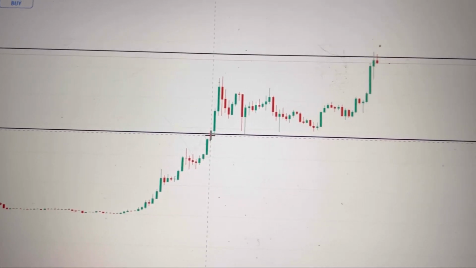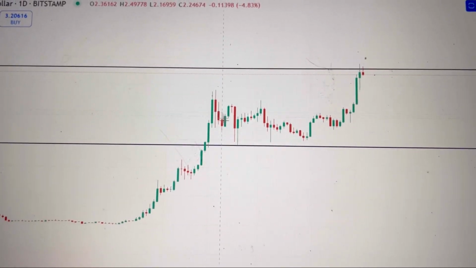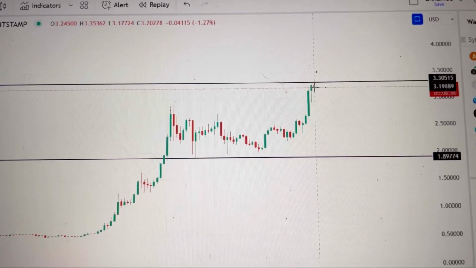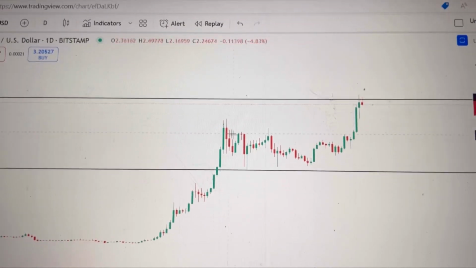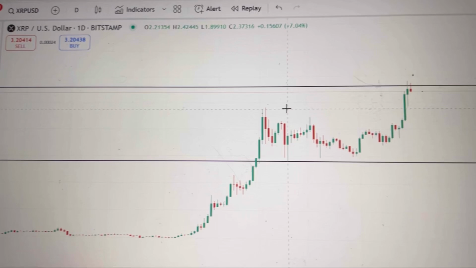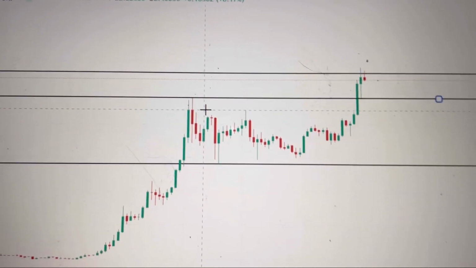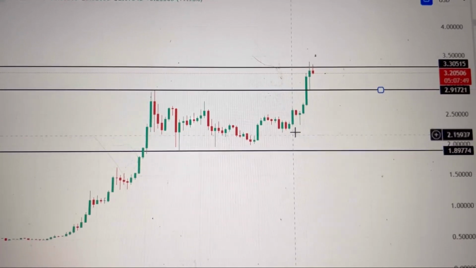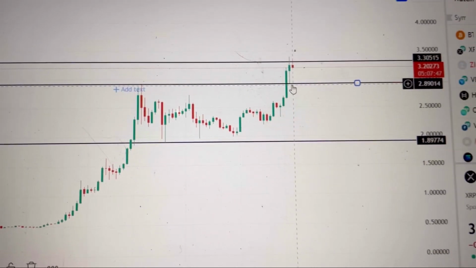This was support, right? And it broke above it, and there's resistance. And now it's battling right here, and it's battling that resistance from way back there. But look, since this battled, this is resistance. Let me draw a line here. Watch this. Here's resistance. So that's resistance now.